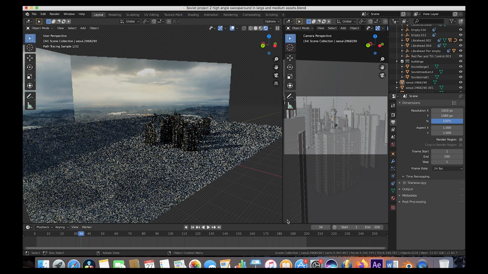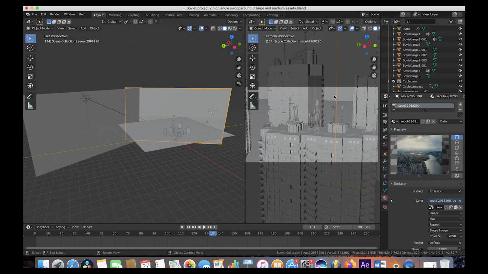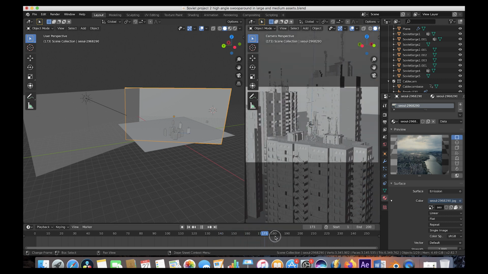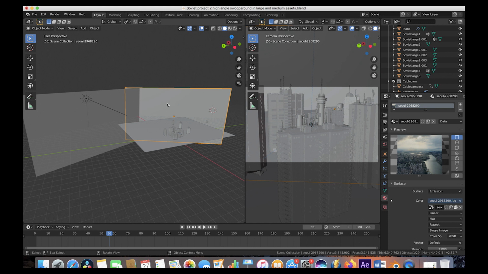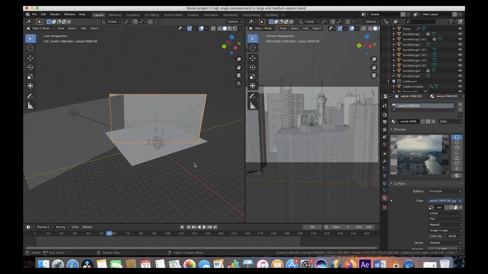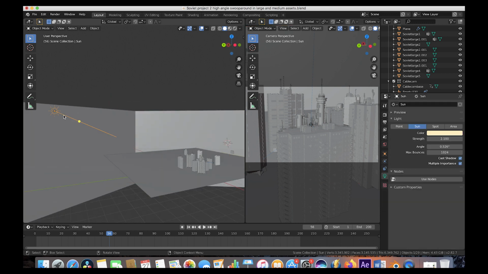And if we pan through the scene here, you can see where the seam actually ends up. I just tried to stitch that together as best I could so that the background was fairly seamless. But that's essentially what we did for the background. We tried to use the part of that projection that was more sky and less city because of the perspective of the shot. And for the rest of the lighting scene setup, we've added a sun to sidelight the environment. We've warmed it up a little bit here in the lighting tab and increased the strength to 2.1 to match the background plate of the photograph of Seoul.